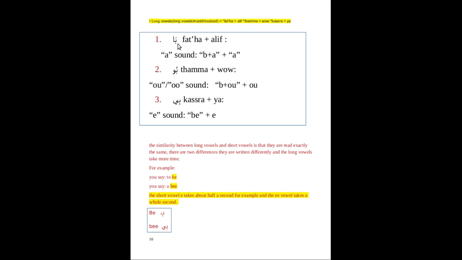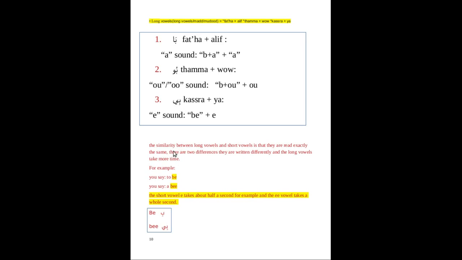Okay, so we have fatha plus alif. So we have the ba plus the a sound from before, and we added this vertical tall line, and that is another a actually. So instead of ba, we say baa. Like for example, the word bab means a door. Then we have the same letter from before. This is the bu, but we make it a little longer, so it's buu. And this is bii, not bi.